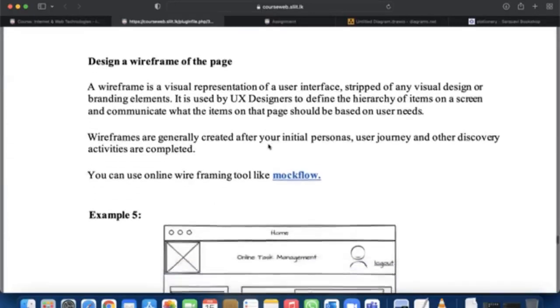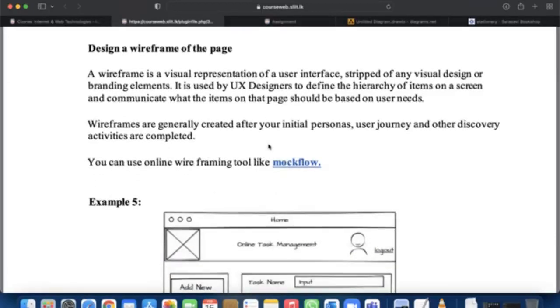To design a wireframe, we are using an online tool called Mockflow. So you can go to Mockflow and you can draw wireframes. Here you can see the description. A wireframe is a visual representation of a user interface stripped of any visual design or branding elements.